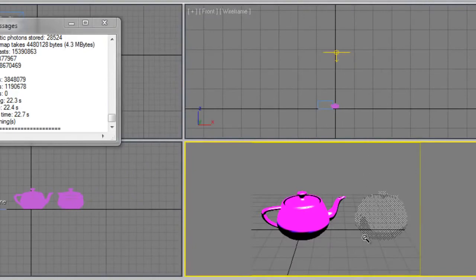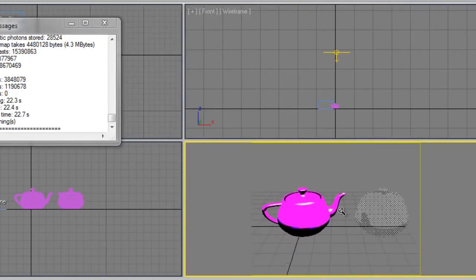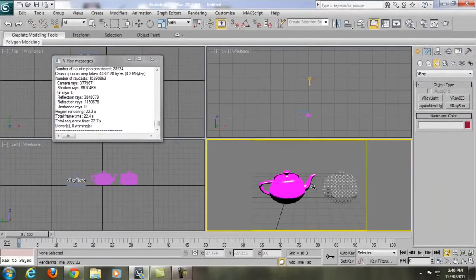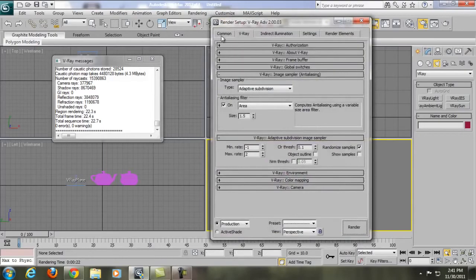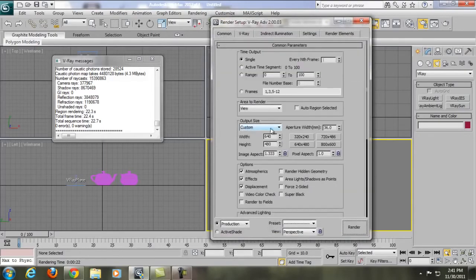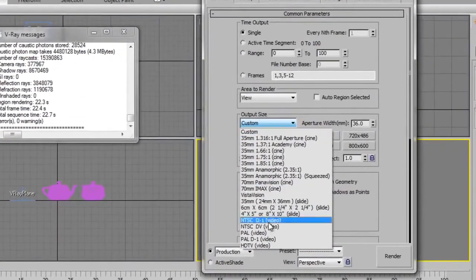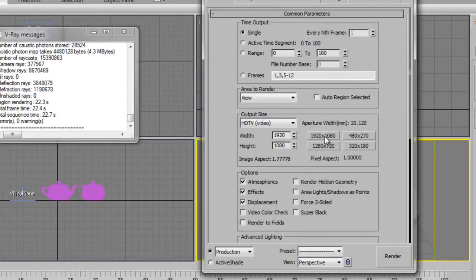Oh yeah, by the way, this image is only a high quality image. If you want to make it HD, you're gonna press F10 and go to Common, and here you go, Output Size, Custom. You're gonna change it to HD video if you want to render it out as an HD image. But if you just want to preview it, maybe a smaller amount should be good.